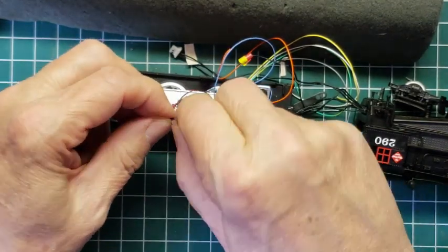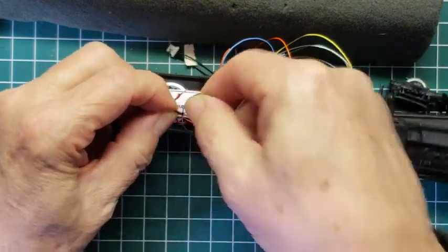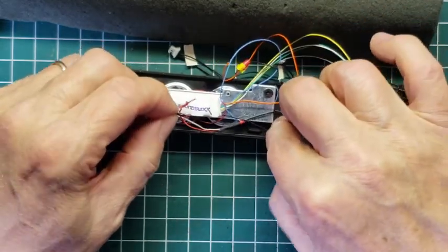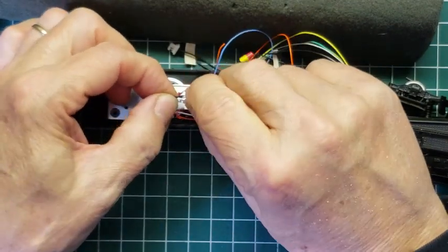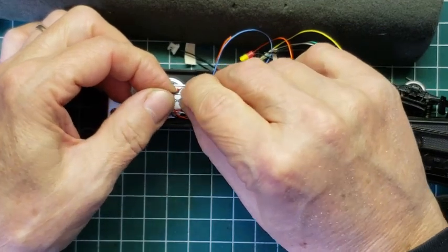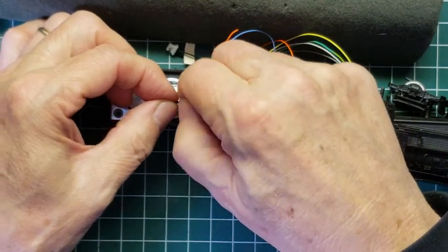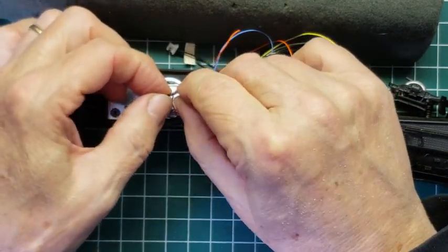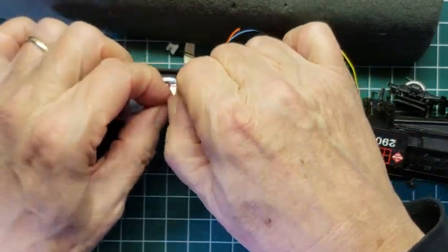Now I'm showing you a couple different techniques here. This is all going to be inside of this tender, and so there's not a lot of worry about where the wires go or how they are positioned. If you're doing this inside of a locomotive, you'd want to be more careful, and so it would dictate whether or not they're straight on or whether they're twisted.